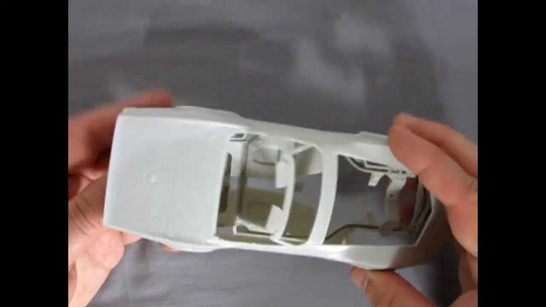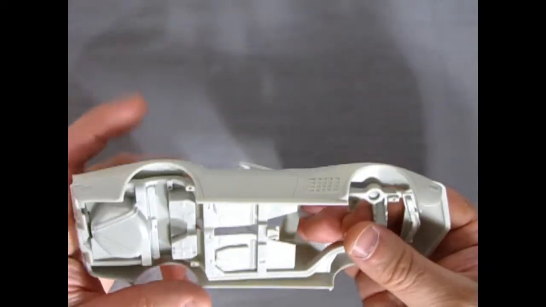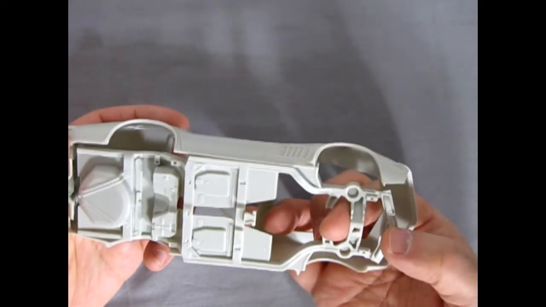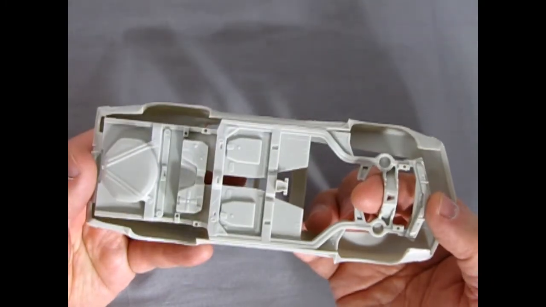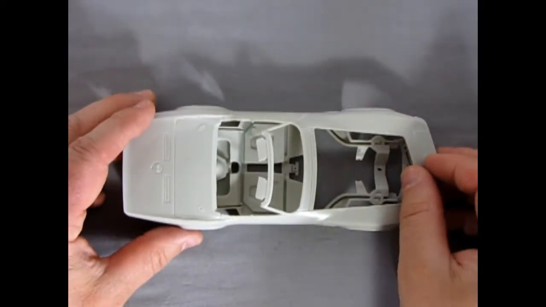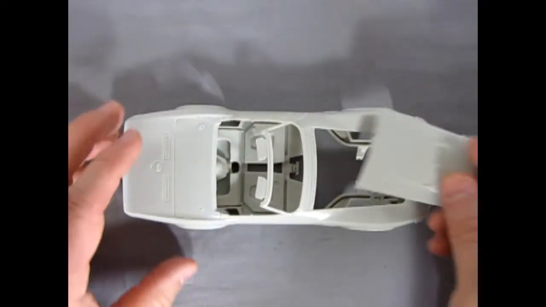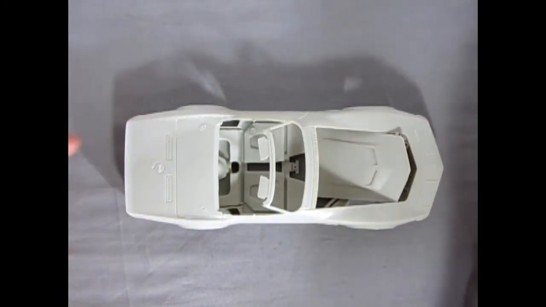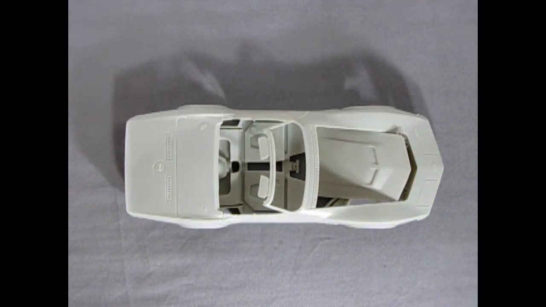Now, if we get our car body back up here, you can see how well this is going to fit in place, just like the real Corvette. These Corvettes are really nice to build. I've built a few in the past, have a few more to go. This is, of course, one that I'm trying to do in my series from 1953 to 2003, the 50th year. And I'm going to paint them white with a red interior, just like the original car came in 1953.